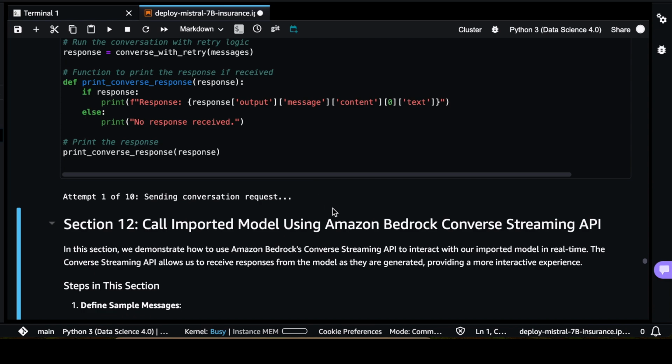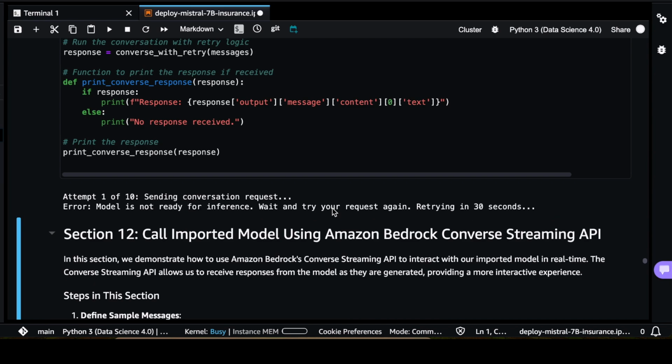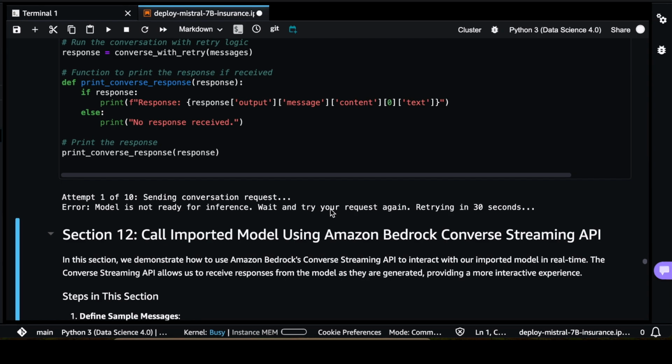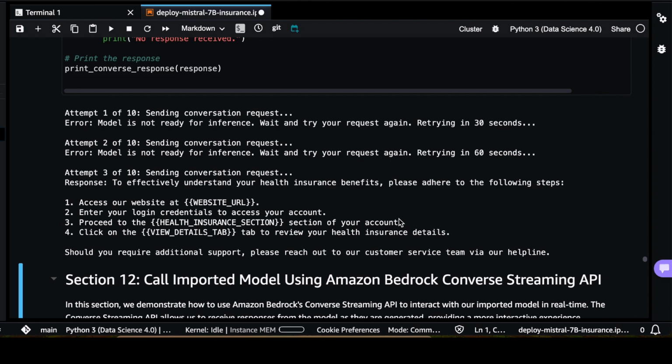I have set up up to 10 attempts to call the model to make sure it's 100% fully available to be consumed by clients. After the third attempt, we successfully call the recently imported model using the Converse API.